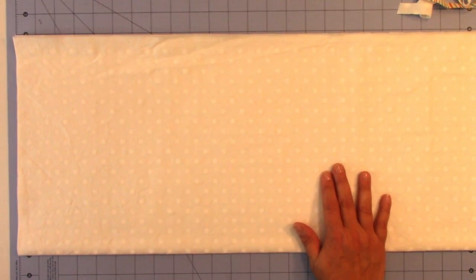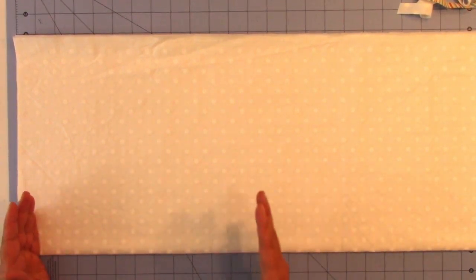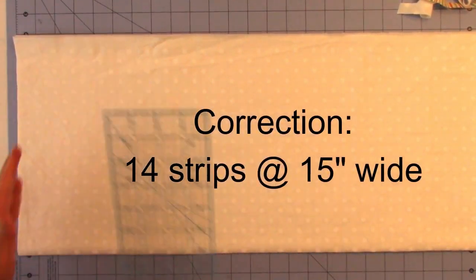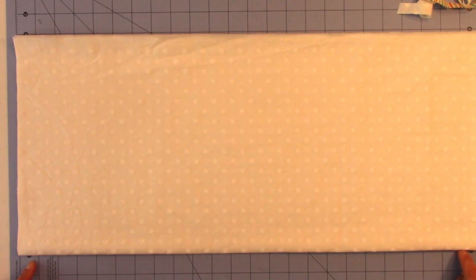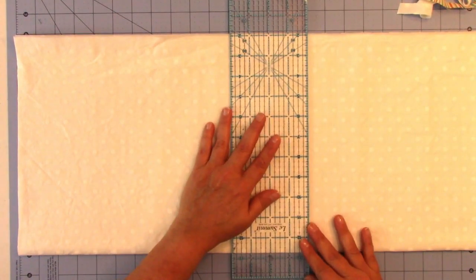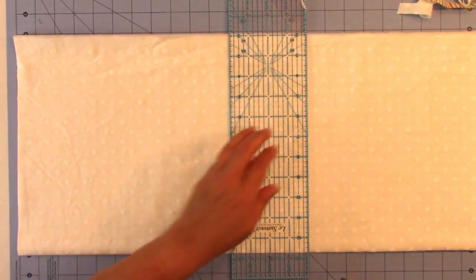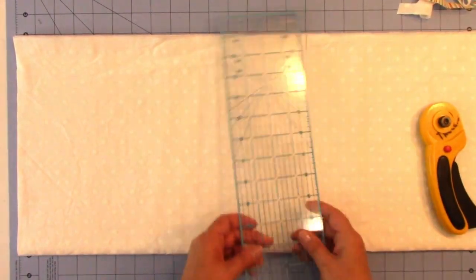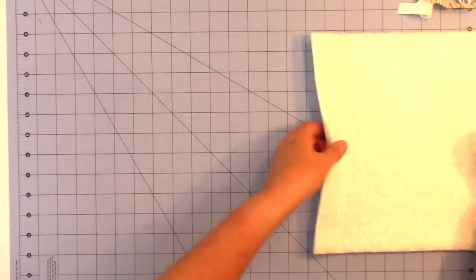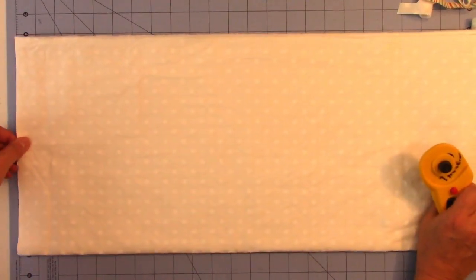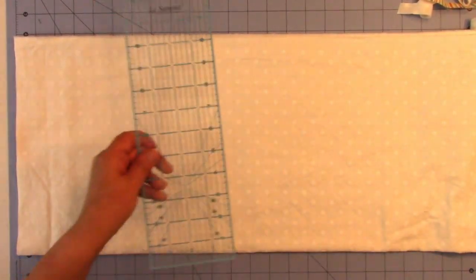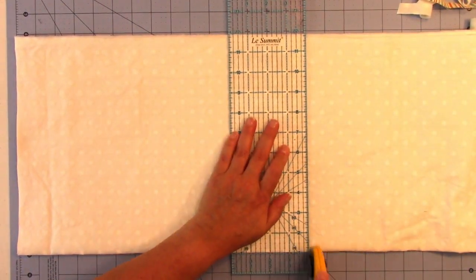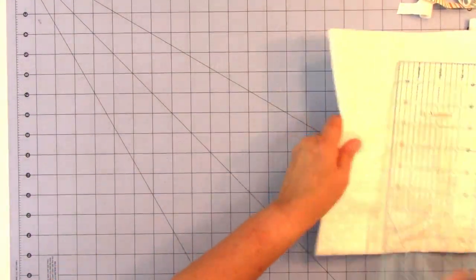On the chart, we'll see that I need 15 strips, 15 inches wide. So I line up my fabric on one of the horizontal lines on my mat, and I line the left side up on the zero line. This has already been trimmed and straightened. So we'll look for our 14, 15 on the line, and we're going to cut one at 15 inches. Then we put this off to the side and move this down. Line it up again on the zero and on the horizontal. Put it on the 15, and there's our cut number 2.